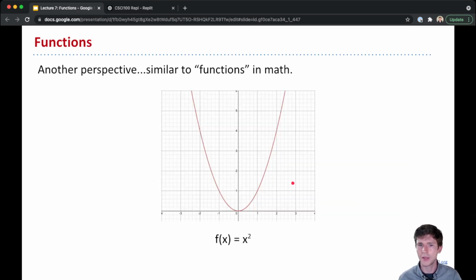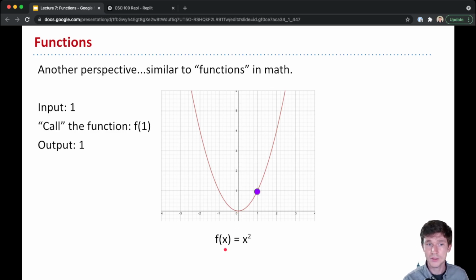There's one other place I thought I'd mention functions from. You might remember something very similar in math. And maybe you thought about it as kind of just, you learned y equals x squared. You might have learned about it as f of x, which were functions of a variable. So this is a parabola here. And a parabola is defined by f of x equals x squared. So on the x-axis, we have all of our possible inputs, 0, 1, 2, 3, negatives as well. And on the y-axis, we have the output of our function, which oftentimes we call y, but really is f of x.